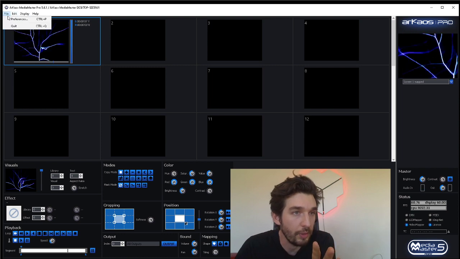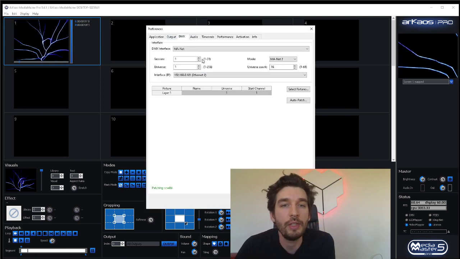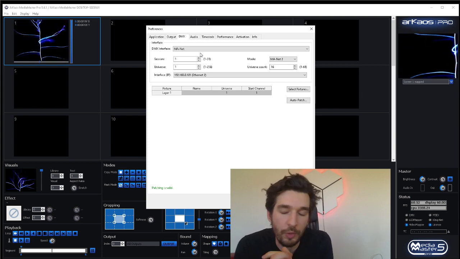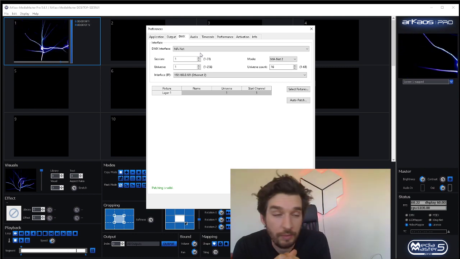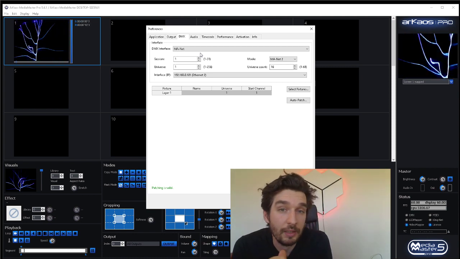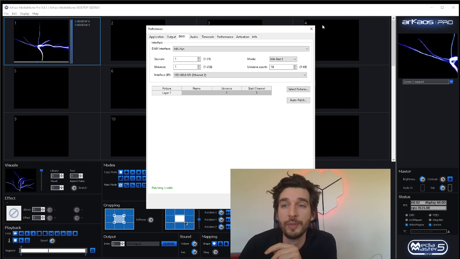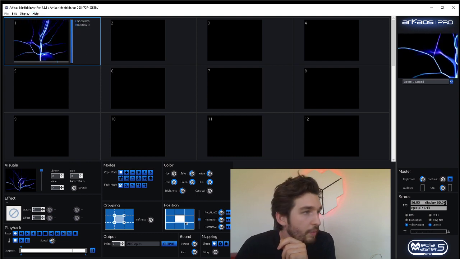What is very important, and what Leo is going to show you today, is that you need to patch and tell the software what profile of fixture you are going to use. All of those controls are fixture-based, like any lighting source. So we publish on our website, and also in the documentation, fixture profiles.